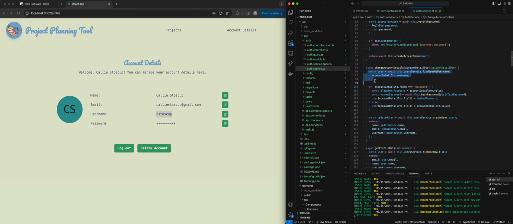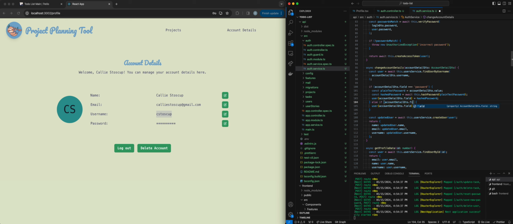And I'm going to go take a look at the code in the detail. All right, so we are first getting the user, okay? Then we are checking if the account is password so that we can hash it first. Otherwise, we are just setting it, okay? So I think what we want to do is also add some sort of checking if the field is username or email, and then going and searching if that exists, okay?